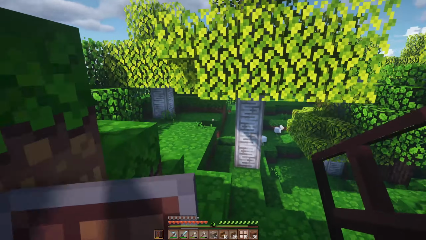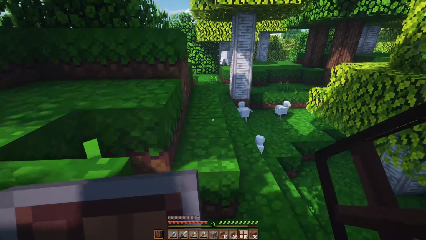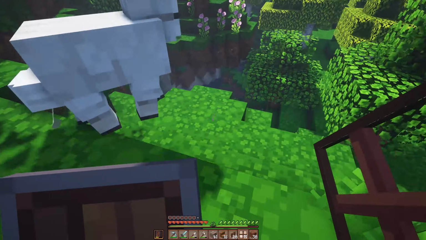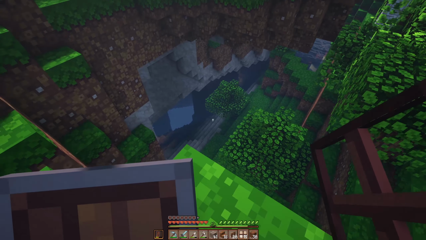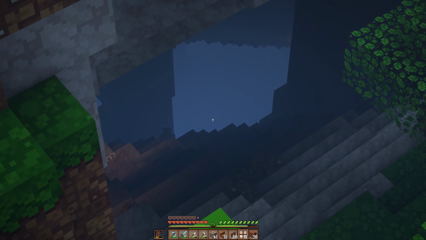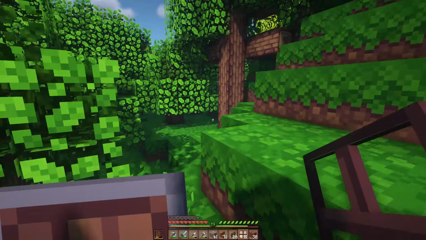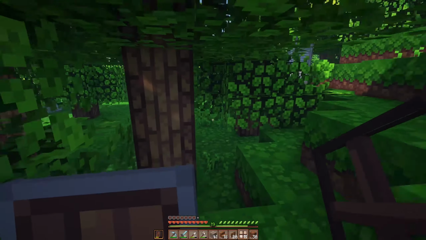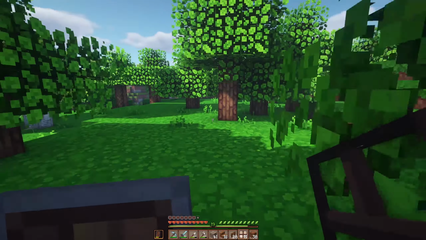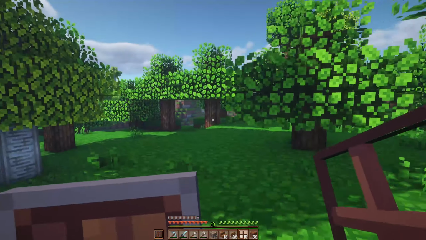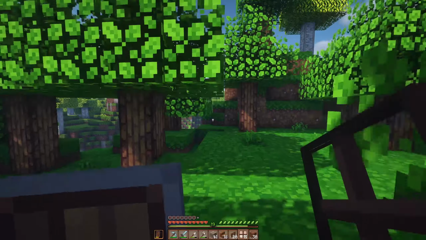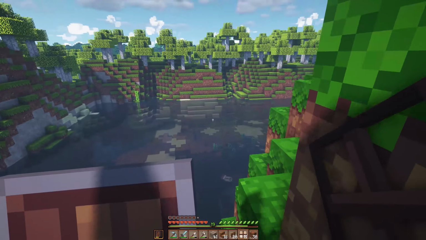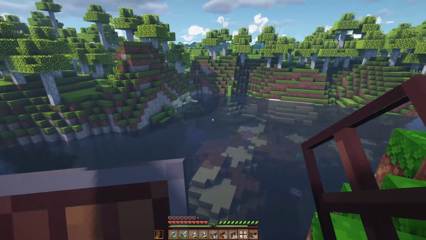A lot of chickens. Another big crack going down. That's steep. Let's try and make sure we don't get lost. Oh, an apple. Nice. That's my lunch sorted. What is this? More water. More water. Okay.